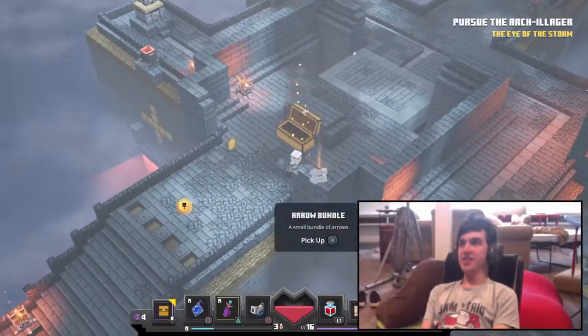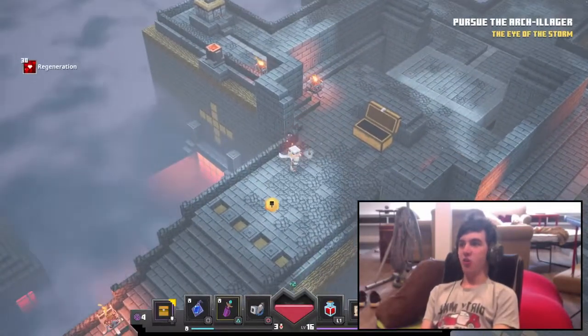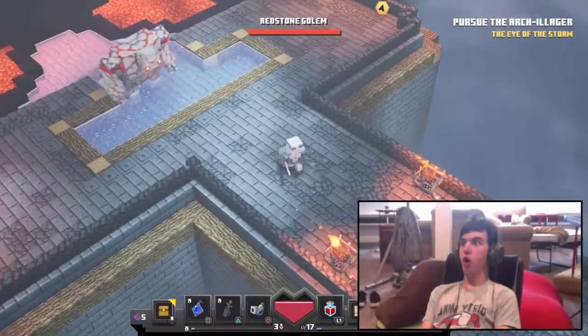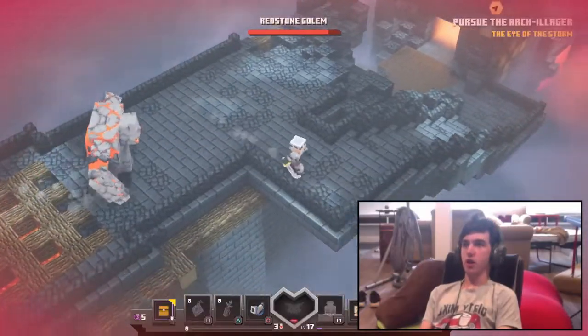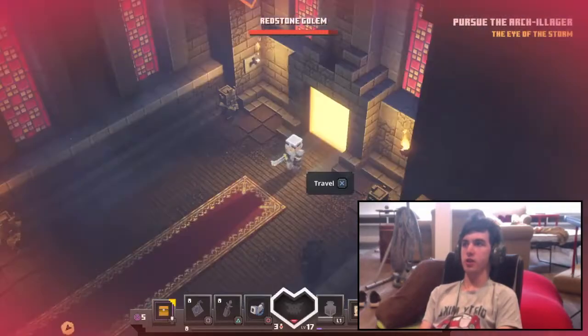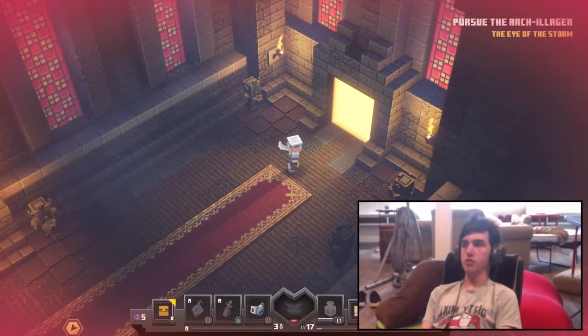Wait, is this actually it? No way. No freaking way this is it. Redstone Golem. Oh no. Alright. Yeah, you know what? We're not gonna fight this guy. Let's just go in here. Okay. Let's wait, and then we can regenerate. Hey, it rhymes. I'm so clever, guy.